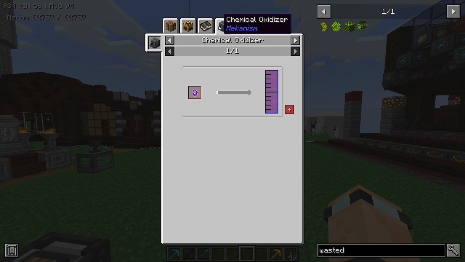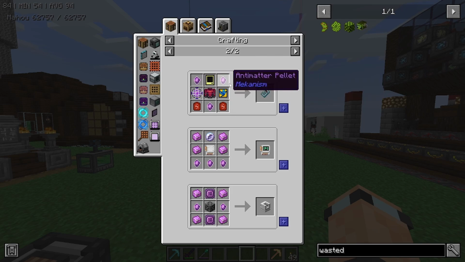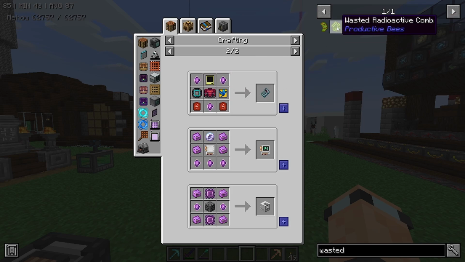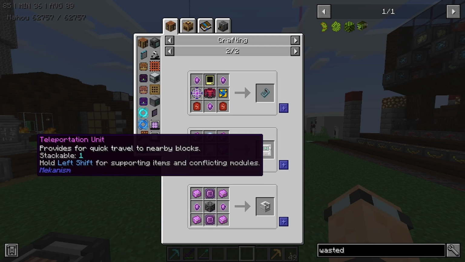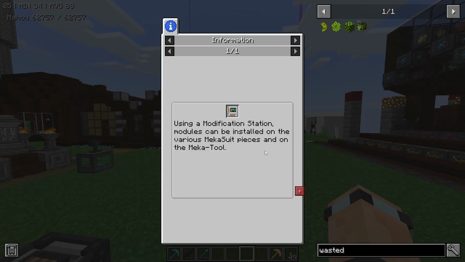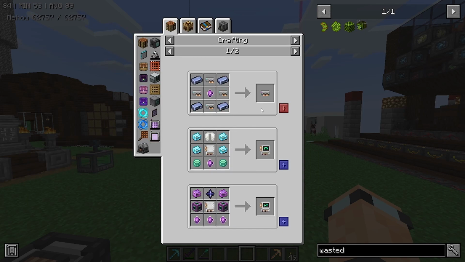And you need, wait, which ones is it that you need for the ATM star? Ah, there you go. Well, you need 3 right there. 1, 2, 3. So that's 30,000 wasted radioactive combs already, right there. What else do you need? I think you need the teleportation unit. Oh no, maybe not. I thought they'd added that as like a crafting thing for the ATM star. Maybe not though. I don't see any others.